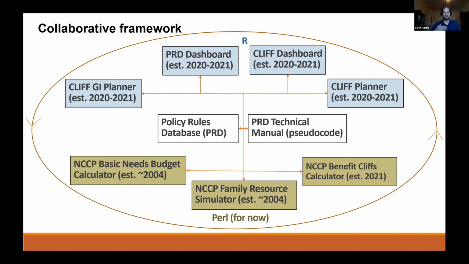But the work that they do is in R, and they're trying to move it towards an open source platform. But in order to not have it locked in methodology or locked in computer language, people need to know and understand these policies. We agreed to create joint resources: a PRD, which is really just a set of Excel tables, and the PRD technical manual, which is more the rules that guide the program, written in kind of pseudocode.